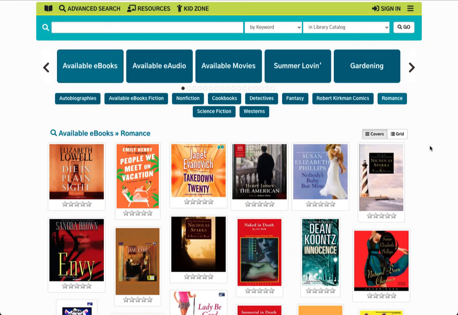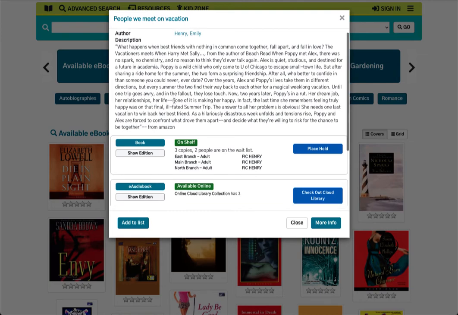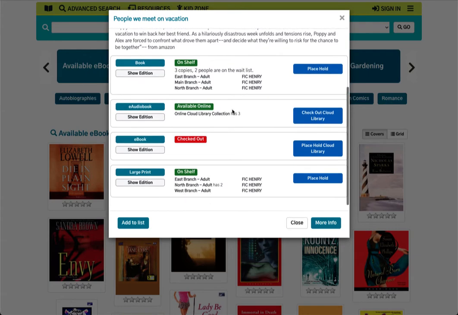We've seen in our library partners that this is a great way to drive circulation and boost what your patrons explore in your collection. Now let's take a peek at one of the highlights of Aspen Discovery. That's the grouping together of all formats that are available for a title. That way I don't have to wade through multiple results in the collection. I can look at the title. Let's take, for example, People We Meet on Vacation, and I can see all formats that are available.